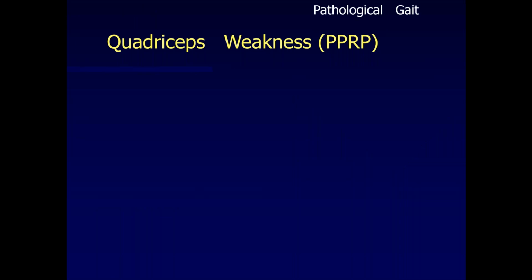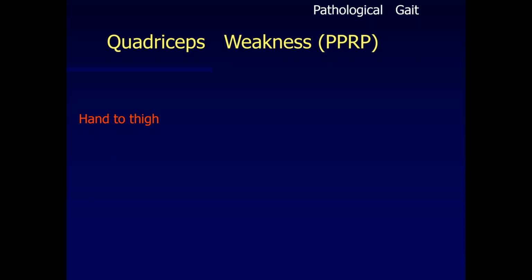Now there is another type of abnormal gait. One common pathology seen in post-polio residual paralysis is known as the hand to thigh gait in quadriceps weakness. So when the quadriceps muscle is weak, what is the function of the quadriceps muscle? Right at the start of the gait cycle, I talked about the heel strike. At the time of heel strike, the knee is completely straight, extended. So to keep the knee extended, the quadriceps muscle has to act.